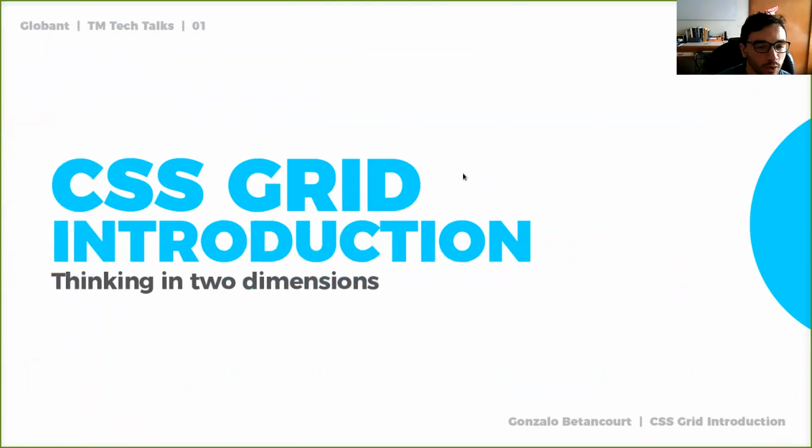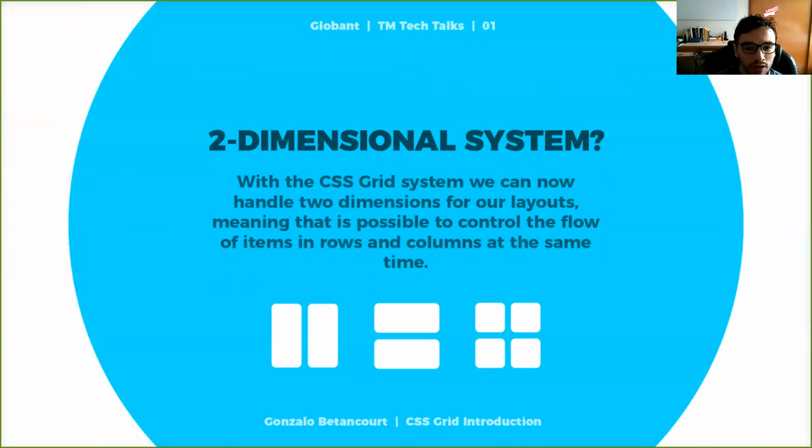Okay, so I will talk about a topic of CSS called grid. It's a new system that will make us think in two dimensions, because the way that we used to do that is only in one dimension, like thinking about organizing our styles or our elements in just columns or rows. With the grid system, you are able to think in two dimensions at the same time. So you can position a specific element into a specific column and a specific row. I will explain this later.